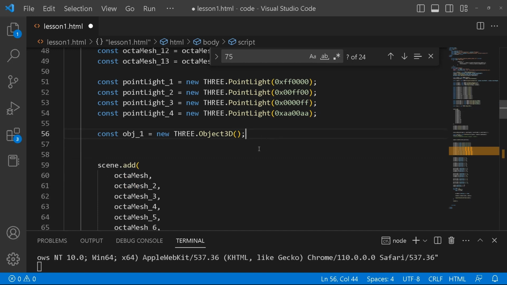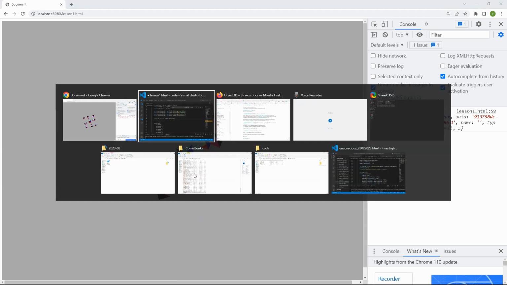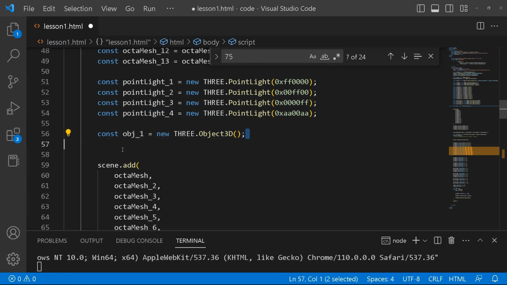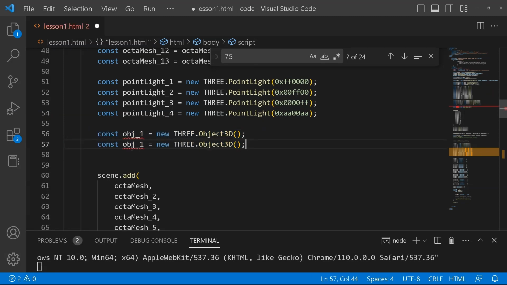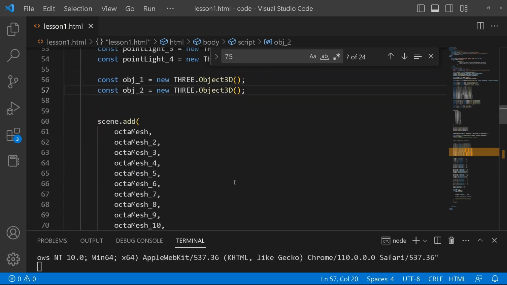So then I'm gonna create, let's see how many, well, two, I guess. Yeah, I'm just gonna create two for now. All right, so then I'm gonna add them to the scene.